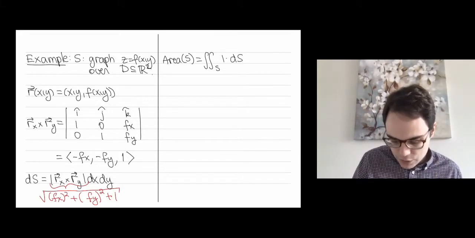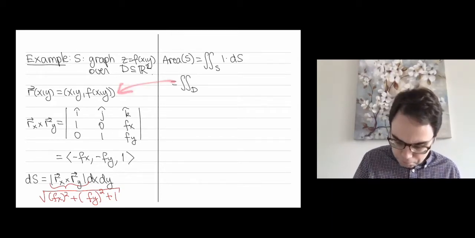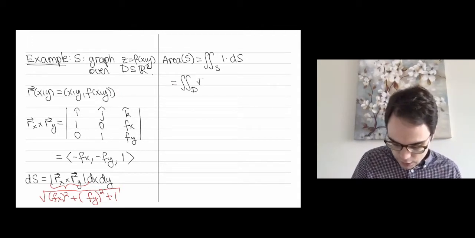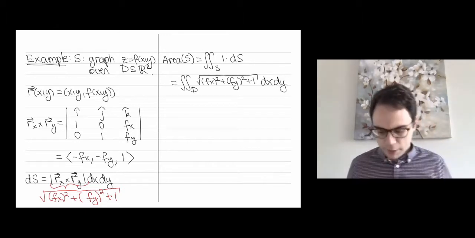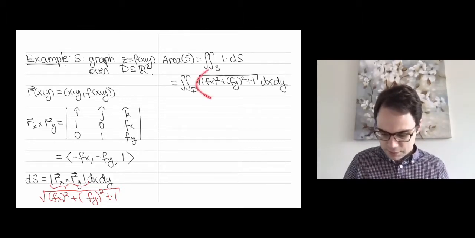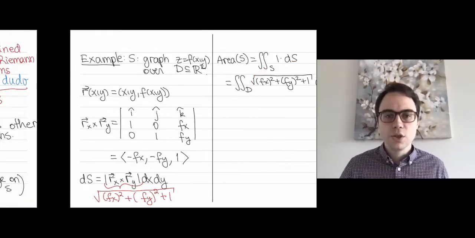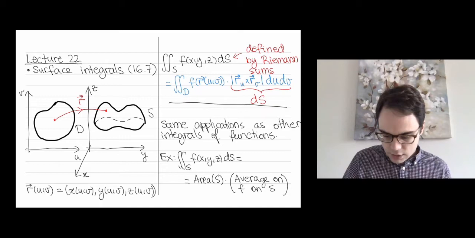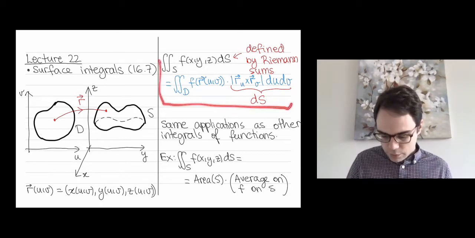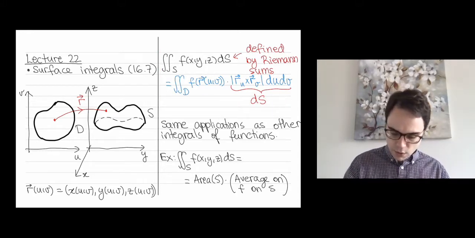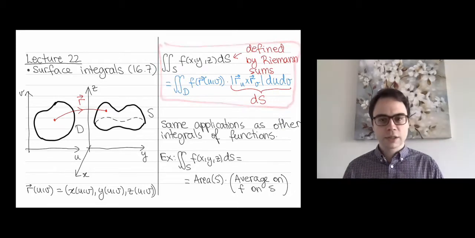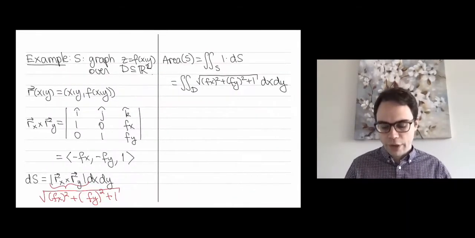That's the area. That's true for any surface, but for a graph, we can use the parameterization I wrote here, and then you get the square root of f sub x squared plus f sub y squared plus 1 times dx dy, right? Just because this last part is dS. So you see this new formula that we have, we can use this new integral to compute areas, and we get everything that we knew, all the areas we knew how to compute before.